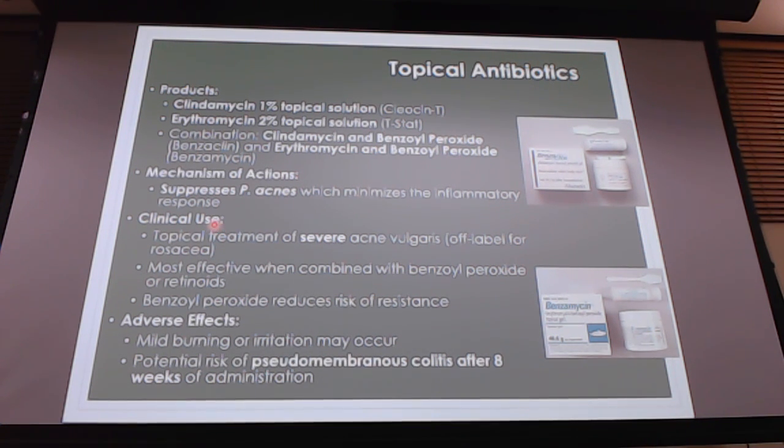My use for this, right? Remember I said, yes, I get a better response if I use it with my benzoyl peroxide, but it's not my first option. This is more so for whenever somebody is very, very severe, I can then go to this medication. We'll talk about rosacea in a little bit, this off-label use. There's other medications that we have now that we're more likely to use, but this is a cheaper option if somebody does not have insurance.